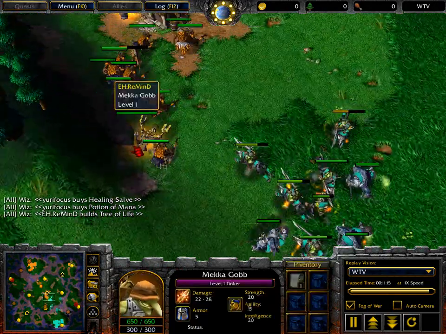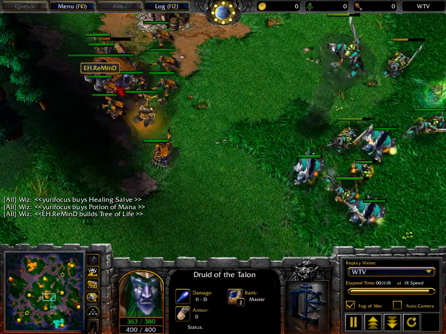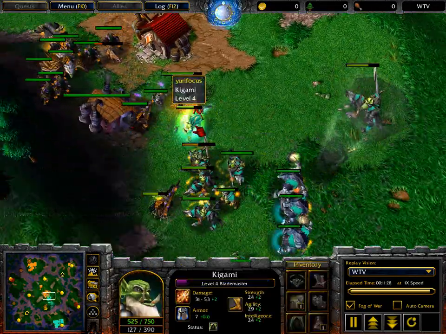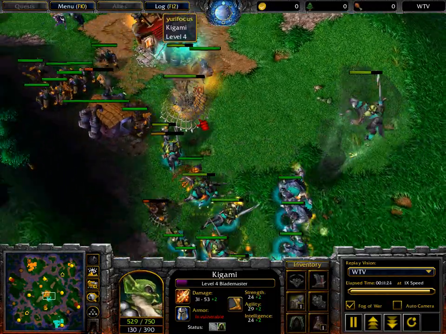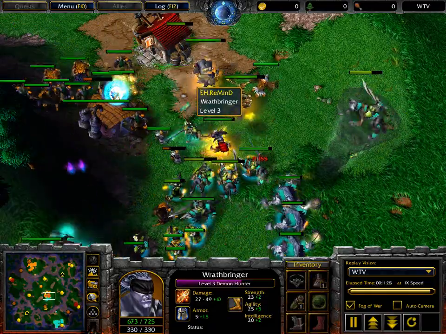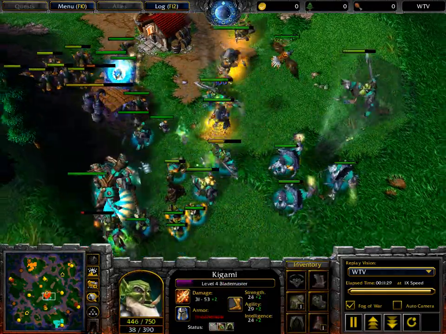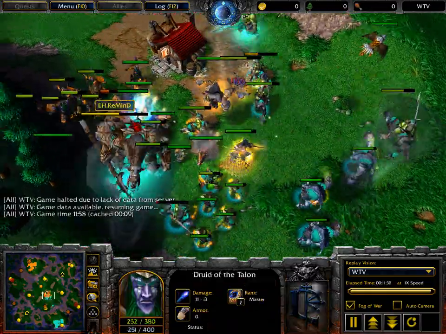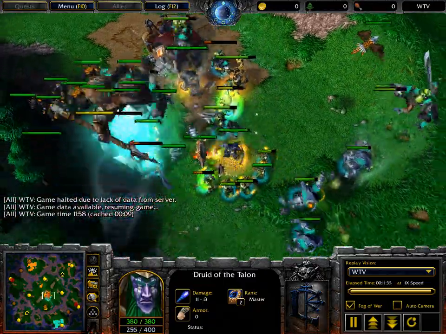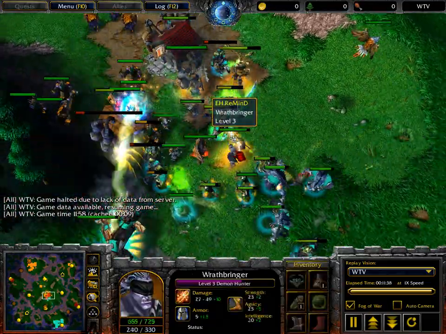Remind, Tinker is in a bit of trouble, needs to perhaps just set up a Goblin Pocket Factory, and now we're going to have an engagement here. Blade Master now coming in, a quick Cyclone up in the air. Blade Master engaging Demon Hunter. We do have, yes, Immolation Aura, a nice Shockwave hitting a lot of those Druids of the Talon, but not enough to destroy any of them just quite yet. We need another 2 Shockwaves in order to really deal enough damage there.